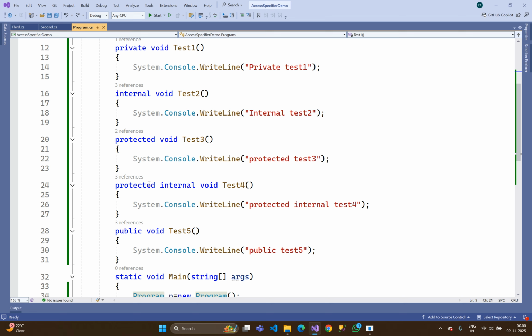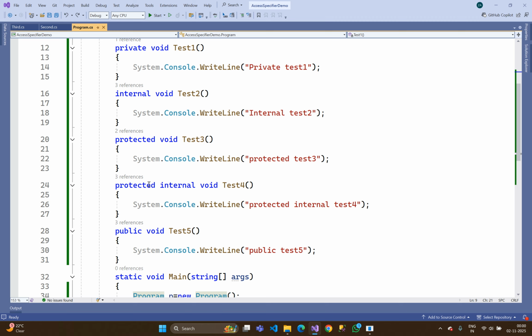Protected members can be accessed within the class in which they are declared, that is defined, and also protected members can be accessed in the child class.